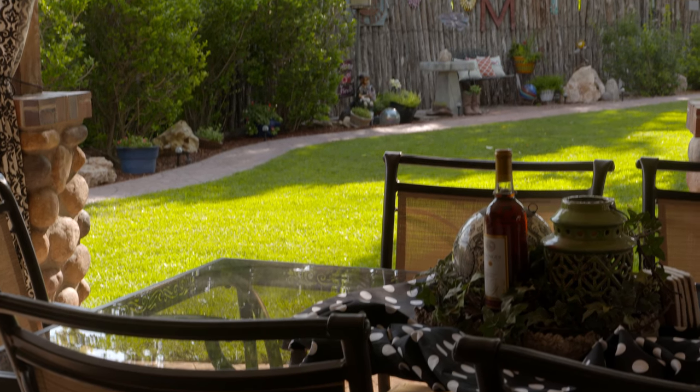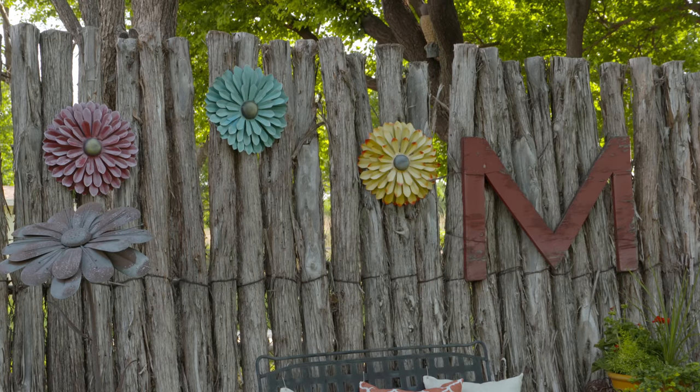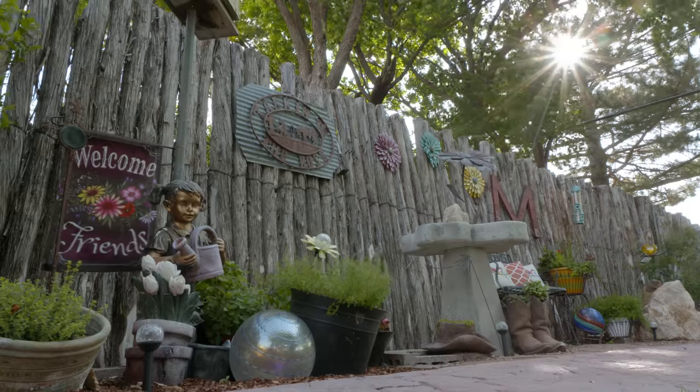Right, right. The cedar posts, you see them on farms and ranches a lot, and my husband loves horses, and he has animals. So we brought that to town and incorporated the fence in our yard.